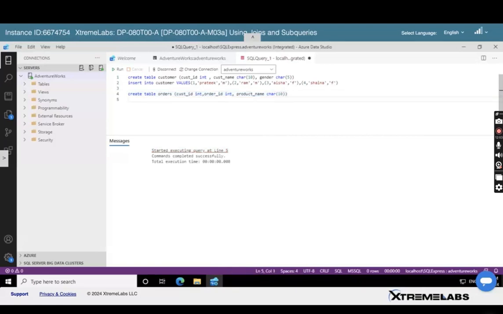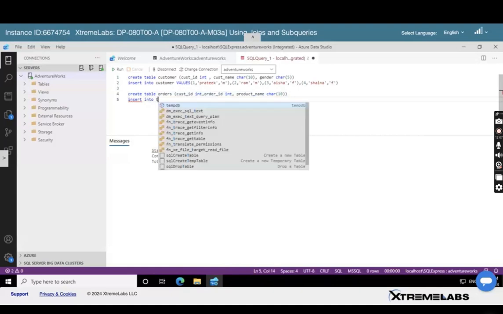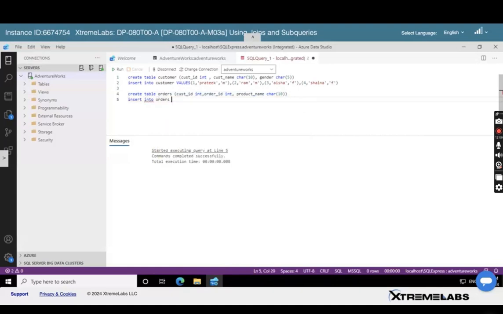Now again insert the data on this table as well. Insert into the table name will be orders, values, open the bracket, customer ID 1, order ID, let's suppose 001 for an example, comma, product name, let's suppose he purchased a mobile. Then separate it with a comma.